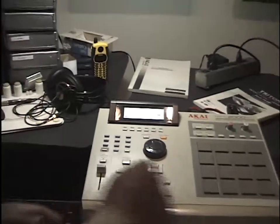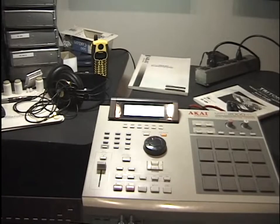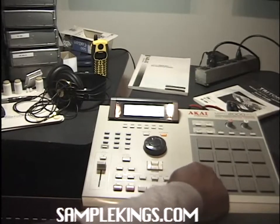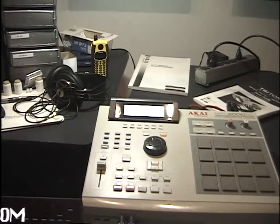Now how I'm playing these sounds is hitting the pads, you see this? Now those pads are actually being triggered by my finger, but I'm sending the MIDI information from these pads directly to my Korg Triton. And this is how we can play that information on our Korg Triton.